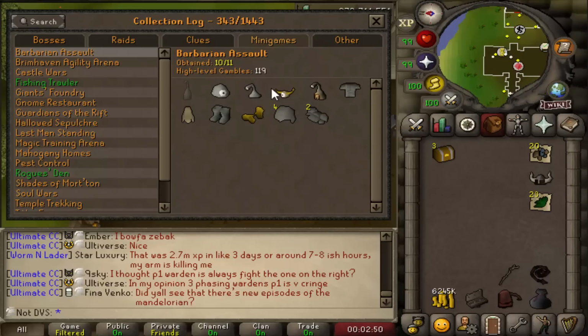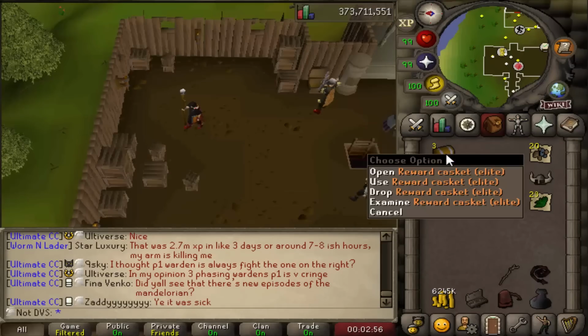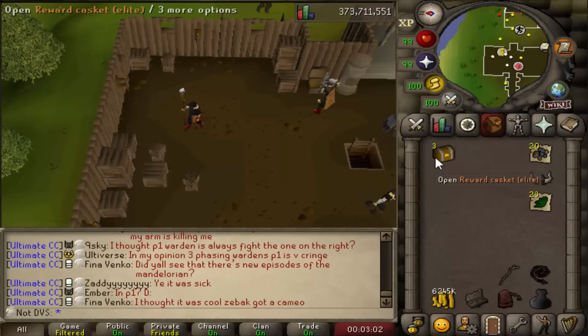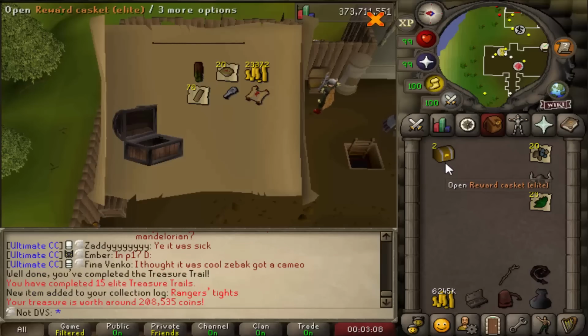Another thing here, if you guys look at my inventory, this is something that probably is never going to happen again on my account. I have 3 elite caskets ready to open. I got 3 elites from doing this, and I was able to do all 3 of them. So if I can get at least 1 unique from these 3, I think that would be kind of crazy. So let's open the first one.